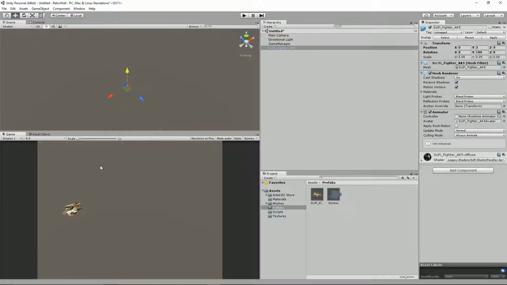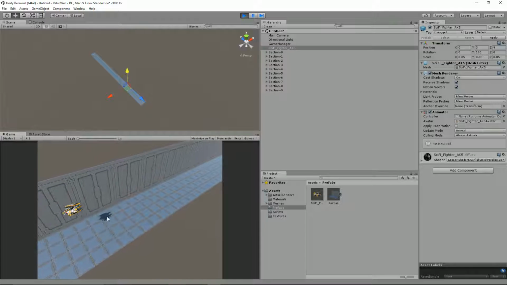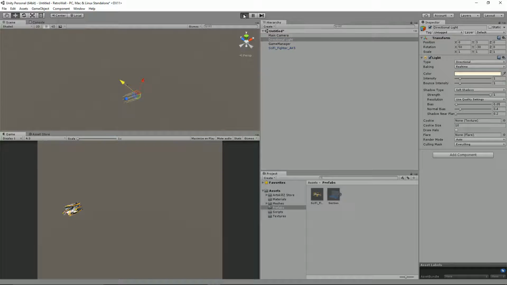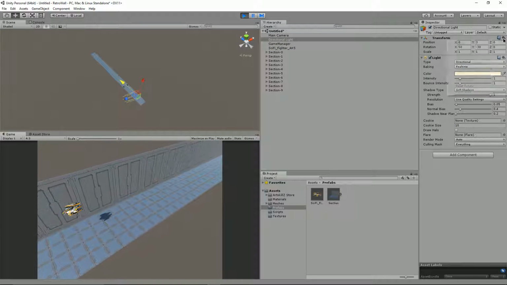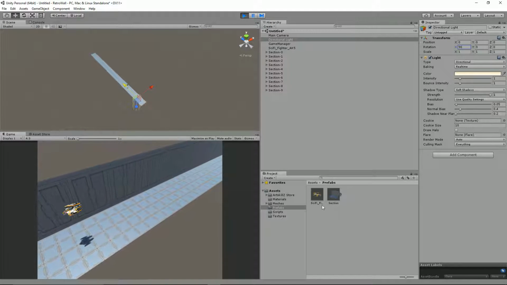The final thing I want to do before I start moving around, if we're going to do this game and it's going to keep moving around like that, is the shadow. We're going to have a shadow that points straight down, so we know exactly where we are, and a shadow that points into the wall as well. That's going to look a bit weird to start with, but I think that's the only way you're going to be able to navigate this successfully. So if I now get our directional light, click on here, I basically need to reset this and then set it, I think it's a -90, now all the way around 90, so it's pointing straight down. Alright, now that's a good start.